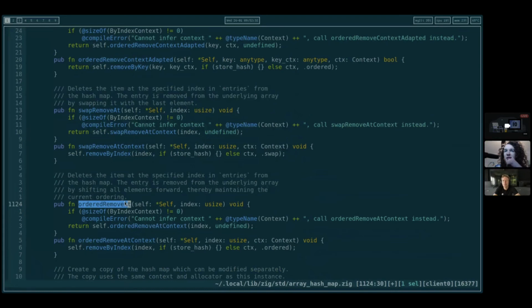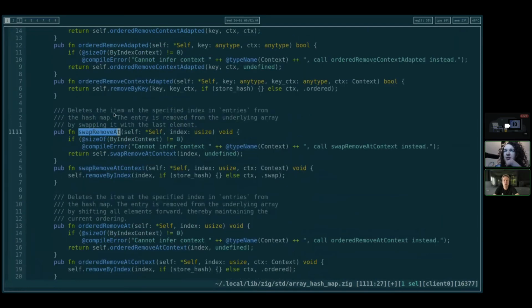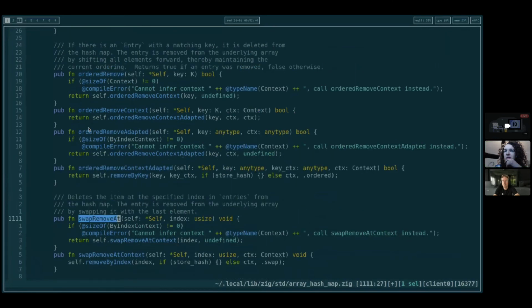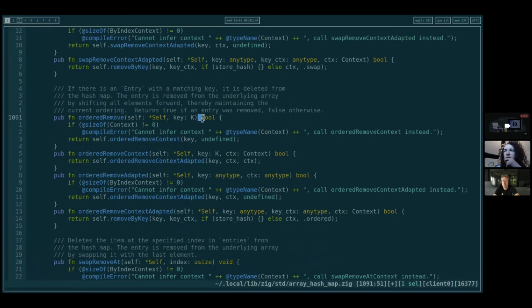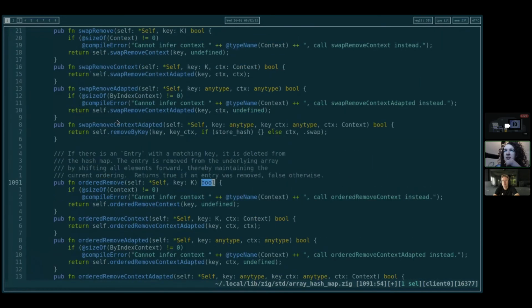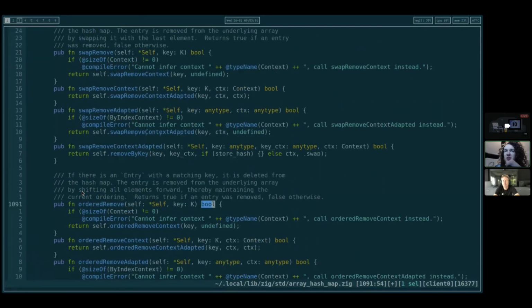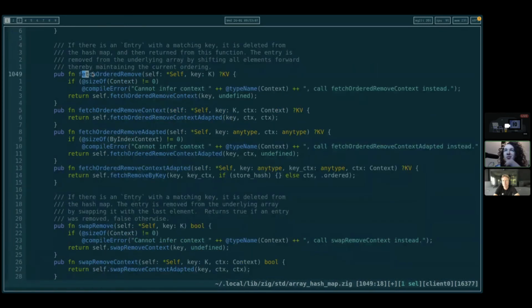Because it's a set, we don't mind about order. So we just want swap remove to be able to randomly remove things. Ordered remove gives us a bool, but we don't need the bool. We actually want to get the pointer out first. We actually want to remove returning the element that's being removed. I don't see an option for that here. So we'll have to do two lookups then, which is all right for a test. Or here we do fetch remove index, but it doesn't take an index though.